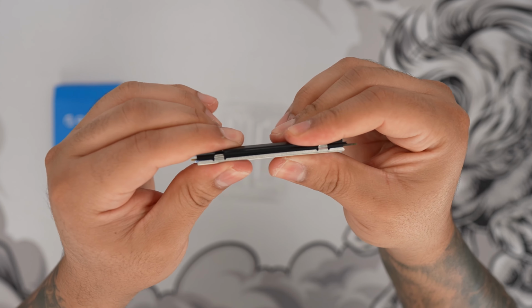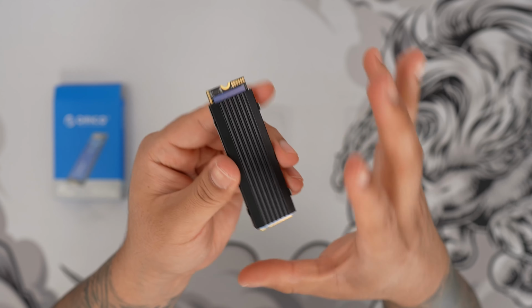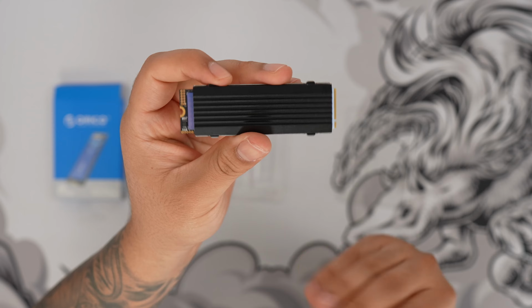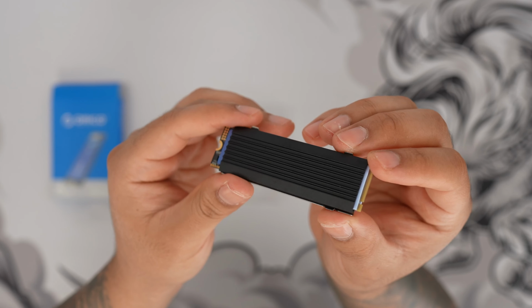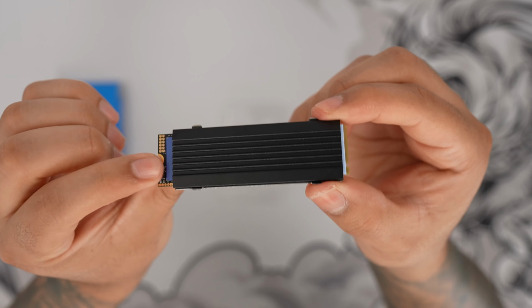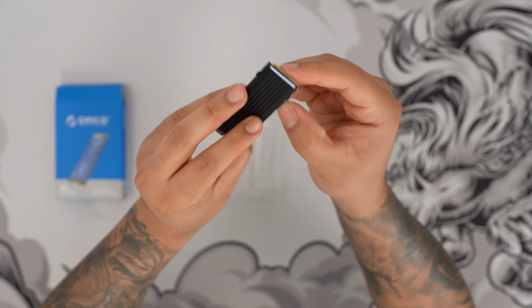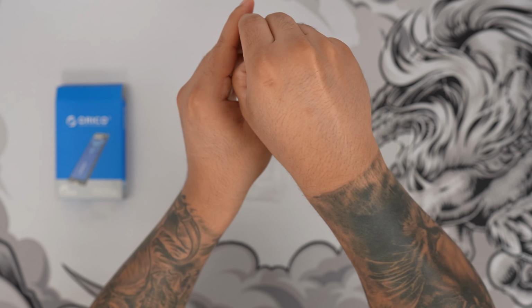And then you would just sandwich them in together and it kind of snaps in and it creates your own heatsink here. This is perfect for motherboards that might not have a heatsink cover already, or if you prefer to use this one instead. Now obviously you want to make sure that when you're putting this on, you leave enough space for the actual key to go in successfully, but I like the fact that they give us the optional heatsink cover here in case you need it.